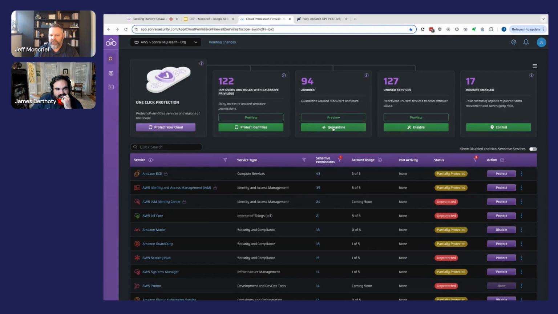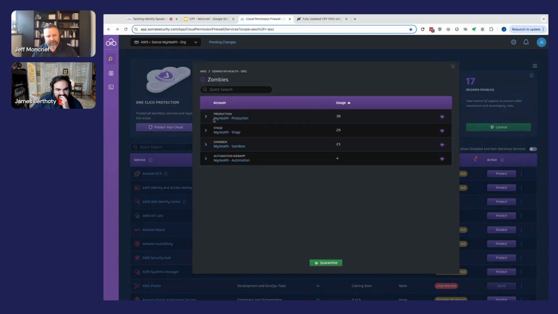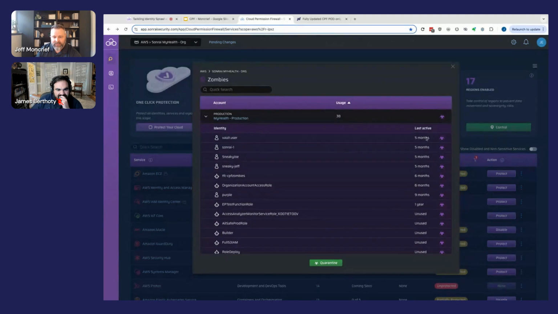With the firewall, we flip things on its head, and we say, you don't have to go delete 94 identities. You don't have to go research them. We know that's going to take weeks, if not months, and the problem's just going to keep remanifesting. We're going to quarantine them. The firewall has a technology in it that is going to put them in identity jail. It is magnificent. Instantly, all of the risk with those 94 identities being used goes away, but we don't delete anything. And if I preview them here, you can see that we've got a nice mixture of person and non-person identities in this demo system that haven't been used in 5 months, 6 months, 9 months, a year plus, right? All we do is click quarantine, and all that risk goes away.